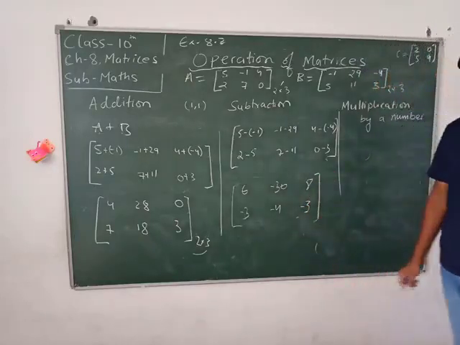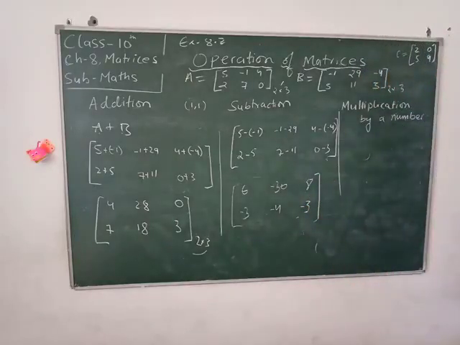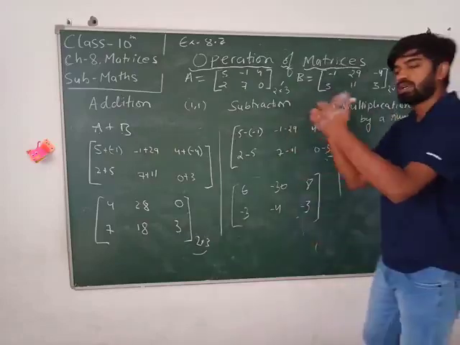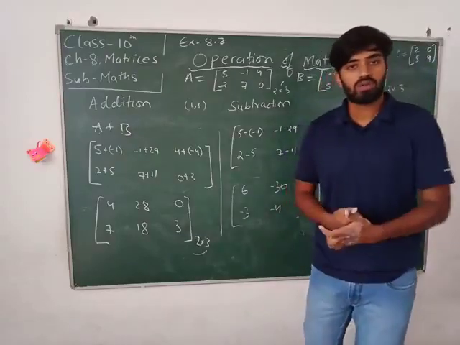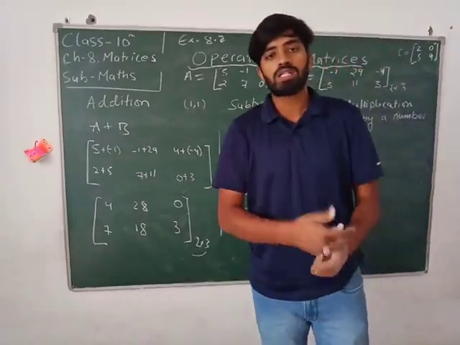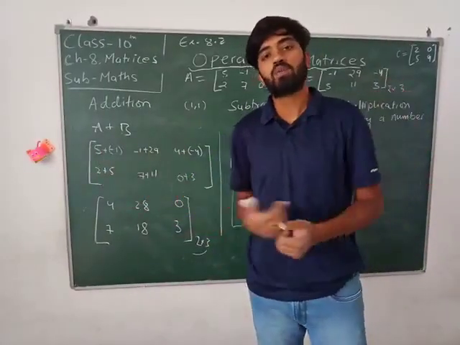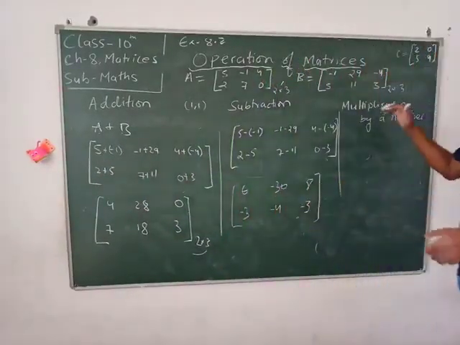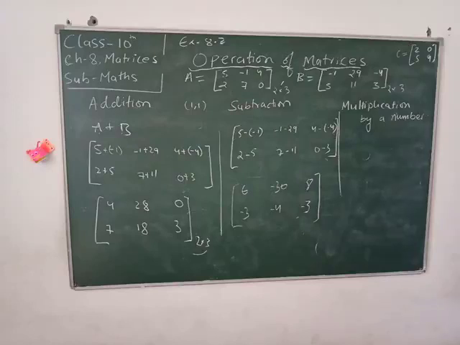So that's how you will get your answer actually, when you are subtracting one side from the other side. We'll do also some questions on this, don't worry. Okay, we'll do some questions and you'll get to know what is happening in the questions as well. Okay, multiplication by a number. Multiplication of a matrix by a number. Let's say I have to solve this.